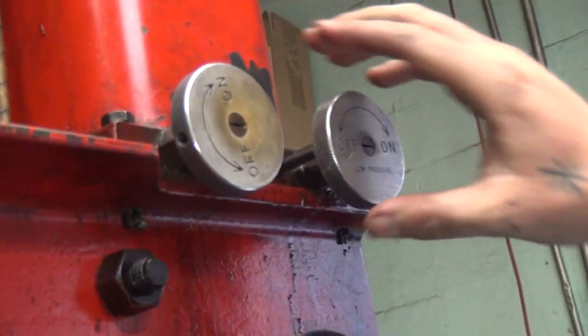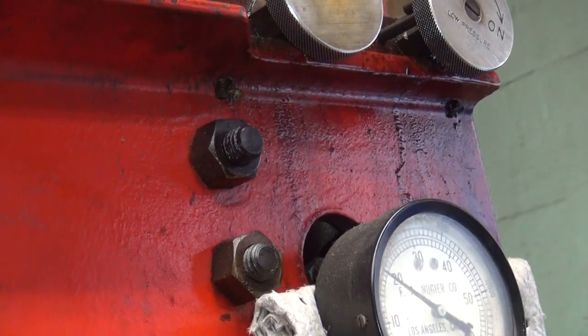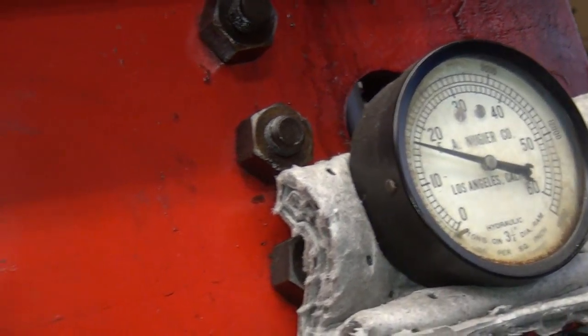What are you doing over here? You gonna unscrew it or what? There you go. Great. Look at that pressure drop. Once you drop the pressure, now it's screwing around.